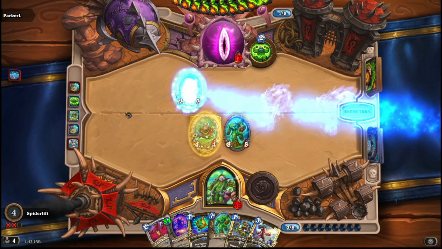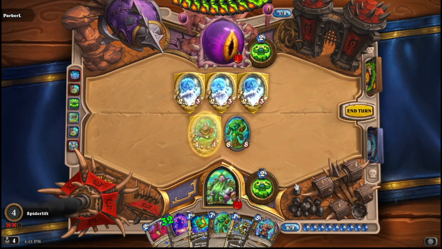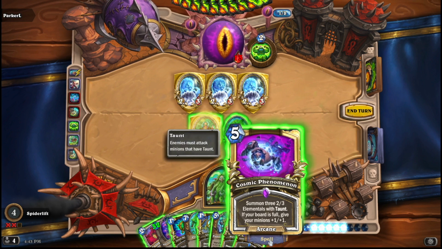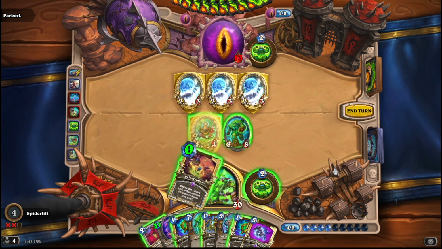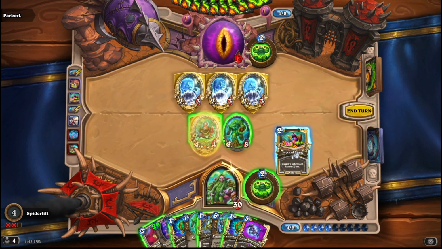They end up playing down Spirits of the Forest, so it does get them some taunts down the board. It allows them to stall a little bit longer. I could have in this situation used the 2 mana spell to be able to clear it, but it doesn't really matter too much. I use the Horn of Plenty here. It gets me the extra card out of my deck. I just choose the Reforestation, and then I use it to get a spell. It does get me another Horn of Plenty.